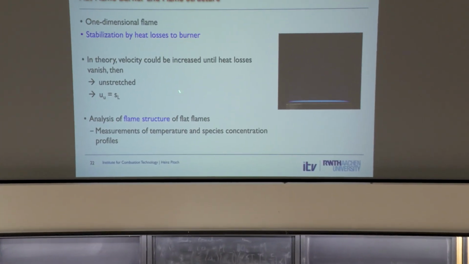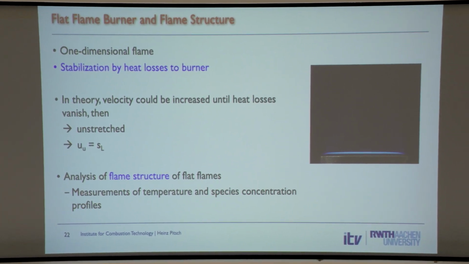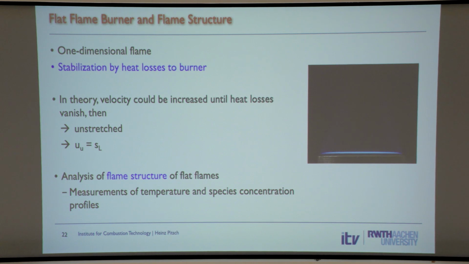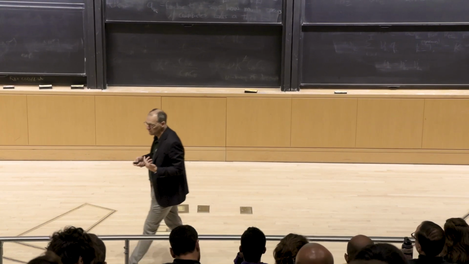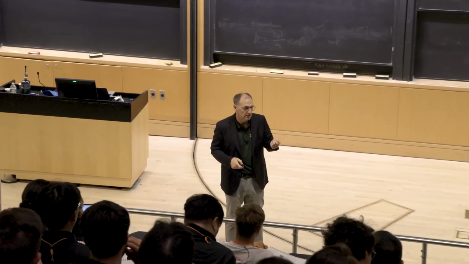Okay, so these McKenna burners are often used to do measurements inside, to measure species, and one of the issues is, you can imagine already, you have a very thin flame. The very thin flame sits very close to the burner. How do you do measurements there? So very often people do these measurements under very low pressure, subatmospheric pressure, because under subatmospheric pressure the flame gets thicker, and then you have more space, okay?